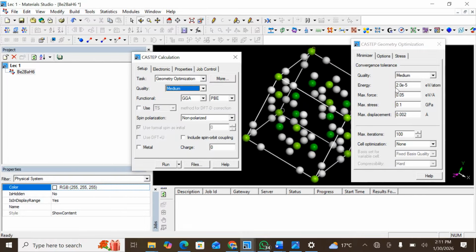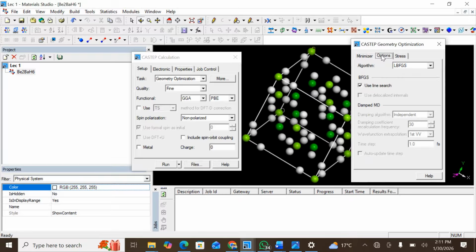You can see the energy has been changed automatically. When I set fine quality, I got these energy, force, and stress values. Here we have an option of cell optimization, which is initially set to none, but we want to fully optimize our structure geometrically, so we must select full from here.